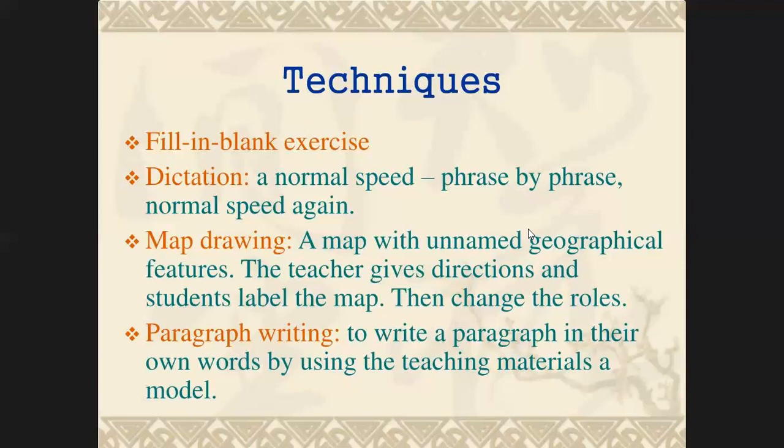Map drawing, a map with unnamed graphical features. The teacher gives the directions and students label the map. It is the second one that I don't like to use either. Paragraph writing, okay, I like it. For example, I already used the direct method in the grammar parcial. Paragraph writing, to write a paragraph in their own words.